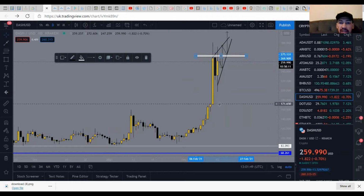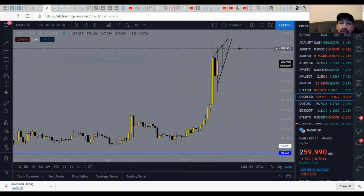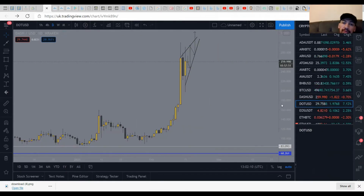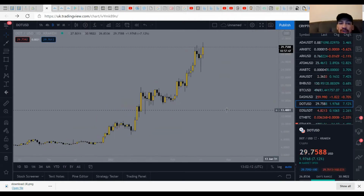Apart from that, I say it's coming down. Don't forget, guys, we need to break above these sort of levels here on the higher time frames, because these wicks are just telling me, we've tried, we failed. I know we failed to come further down as well, which is also a good thing. But I'd like it to break above here, come back down for retest, then boom. Bada bing, bada boom.